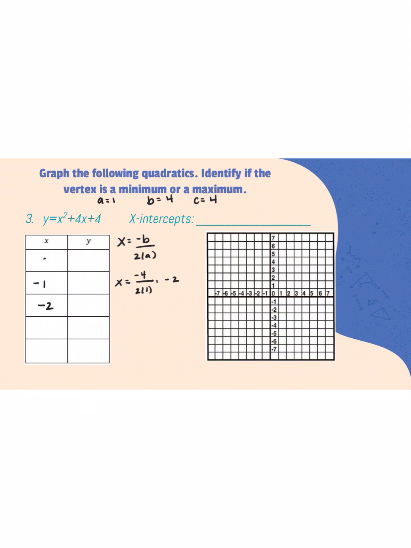Negative 2, negative 1, 0. Negative 3, negative 4. You won't always get that negative 2. It just happens that we're getting the same thing every time this time around. Okay, now I'm going to stick that negative 2 right where this x value is. So I'm going to say y equals, and because it starts with an x, I'm going to use my parentheses and put that negative 2 squared plus 4, negative 2 plus 4.